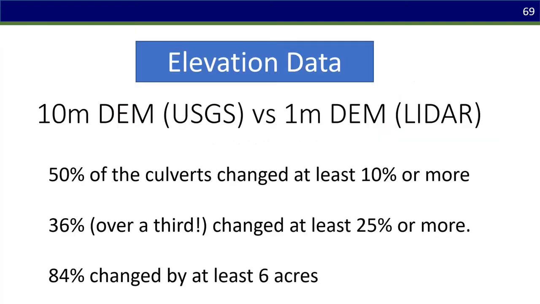Here's just some example data. We did a project for Ulster County here in New York, just to try to understand better what happens in this exact same model if you just change out the elevation model from a standard 10-meter USGS DEM, which are ubiquitously available and easy to download, actually the basis for what the StreamStats program is built on, for those of you who are familiar with StreamStats, versus a high-resolution LiDAR DEM. One of the things we notice is that it's a big difference, right? Just changing out the DEM has a significant impact on the results.